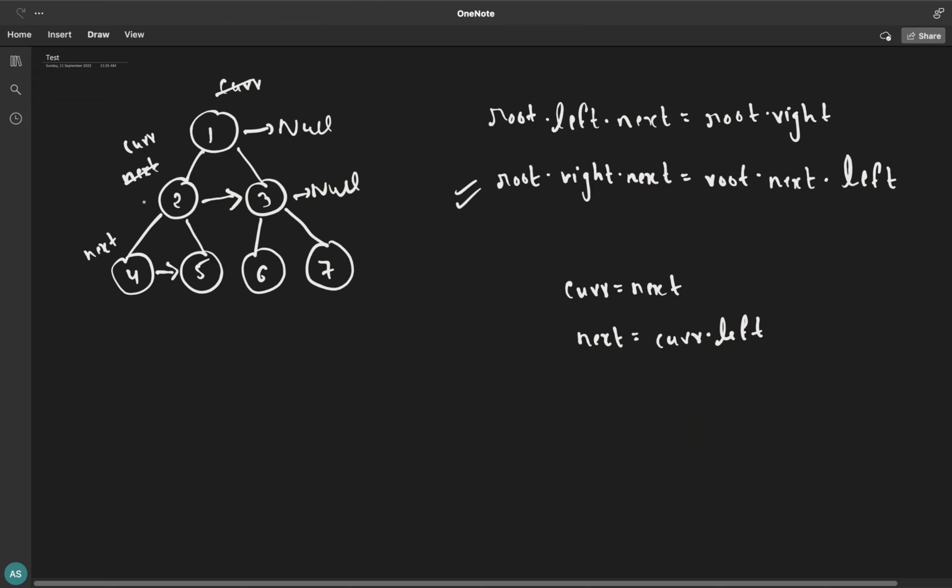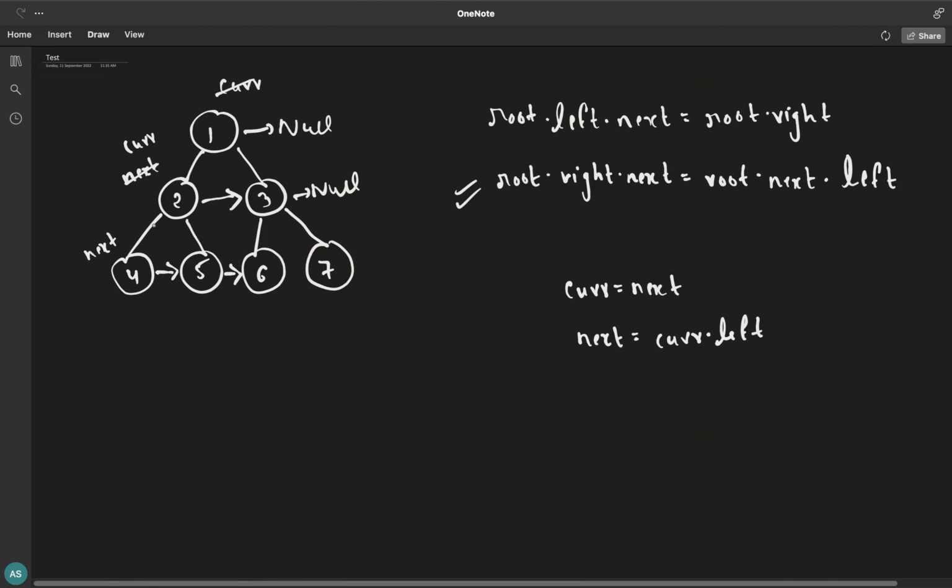So we can use this previous connection to connect its right child to the respective next node. So applying this algorithm, root.right.next will point to root.next.left, which is 3.left. By doing so, we just connected 5's next pointer to node 6.